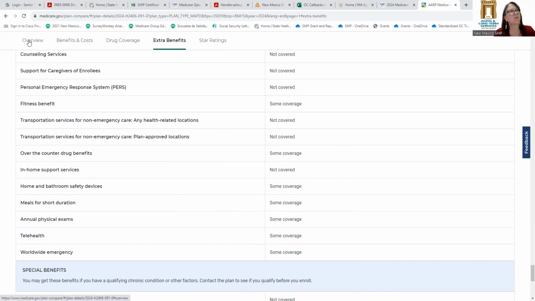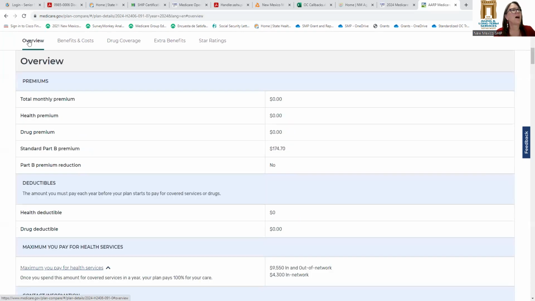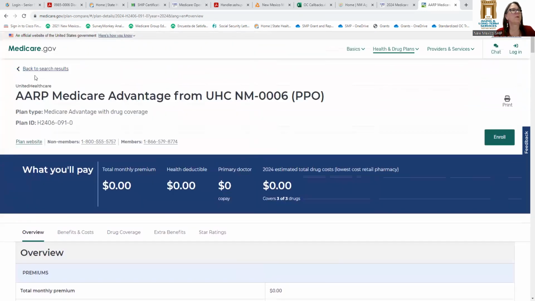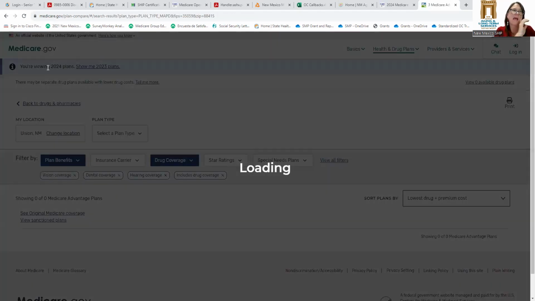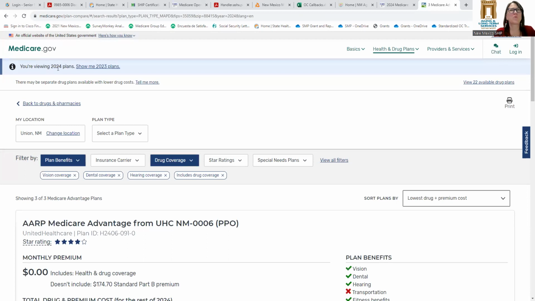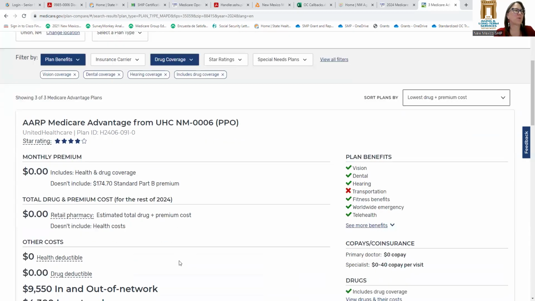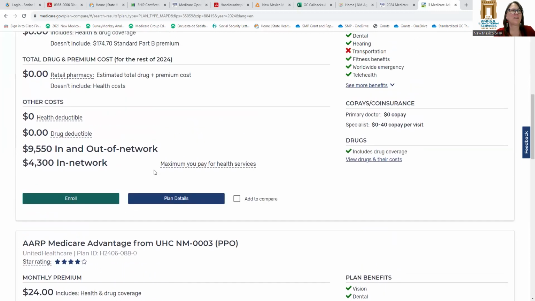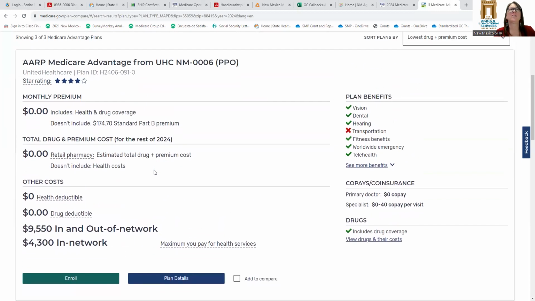I'm going to click over here on overview, which will take me back to the top of this plan details section. And I'm going to scroll up a little bit more and click on back to search results. And that takes me back. And we're going to briefly go through, let's see, here's another, you can see AARP United Healthcare offers more than one plan.